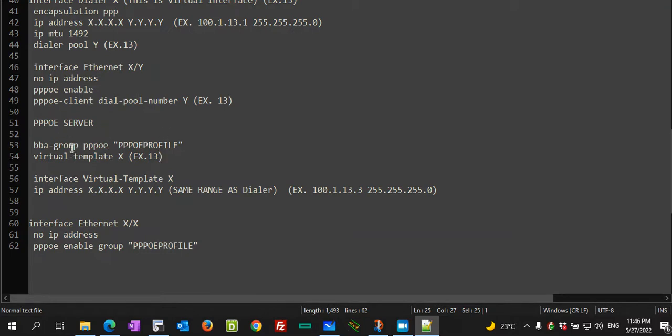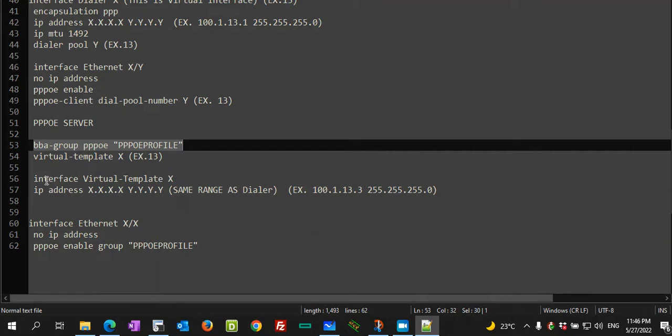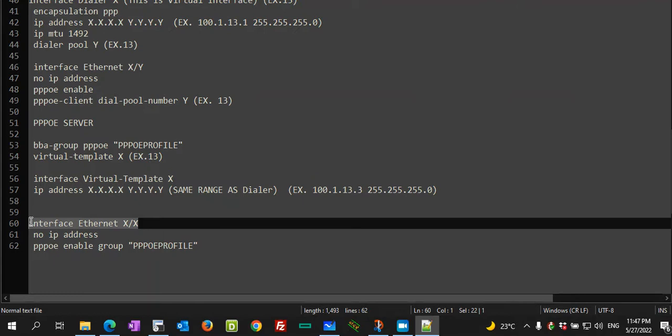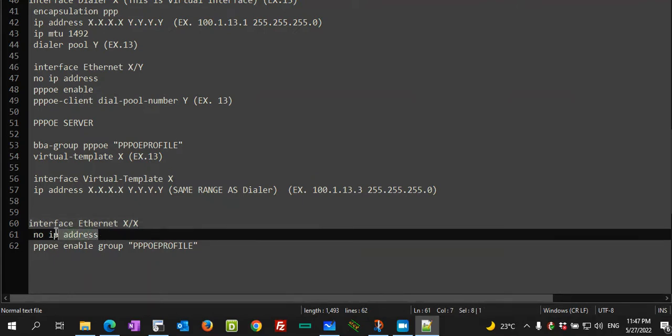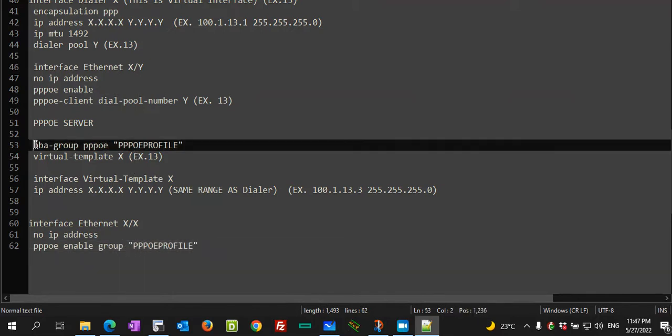Okay, on the server we have BBA group, interface with template, IP address of static, and on the physical interfaces we have to remove IP address and enable group as the same as BBA group name.